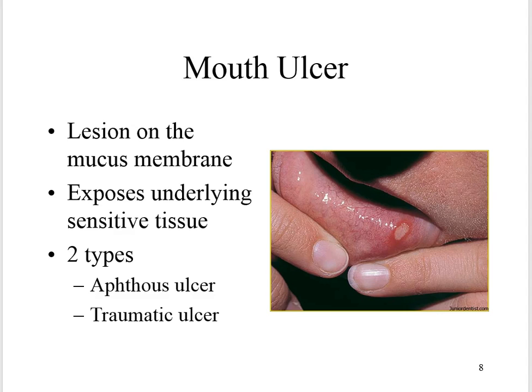Okay. And the traumatic ulcer can be caused by biting yourself while talking or chewing, burning your mouth while eating or drinking something hot, misaligned teeth, or chewing on an electrical wire. Yeah, that'll do it. An aphthae, APHTHAE, is a small ulcer on a mucous membrane. These are also known as canker sores, and it's not the same thing as a cold sore.